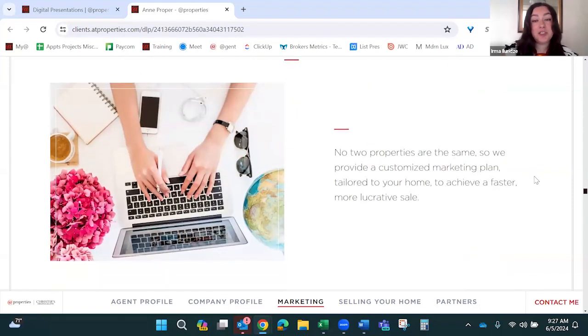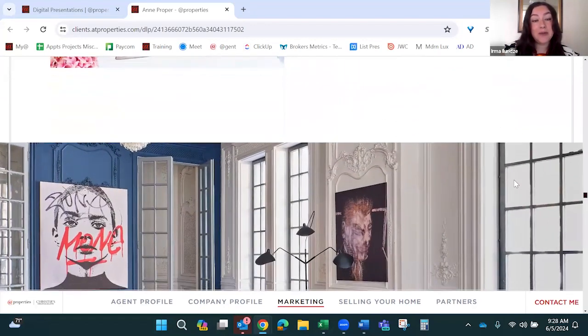And every home has a story, but interesting enough, this page will or will not have a button with your marketing plan, depending whether or not you actually insert that in as a PDF. That's the page that we've talked about previously. So if you don't add your marketing plan here, this is what this page is going to look like. If you do, the button will pop up that will have a call to action to click into it and take a look at your marketing plan.